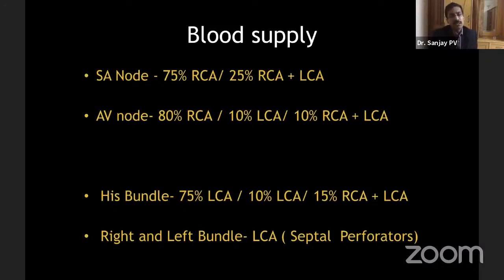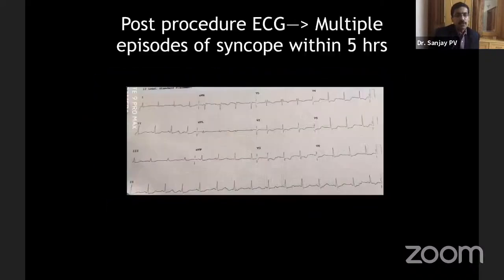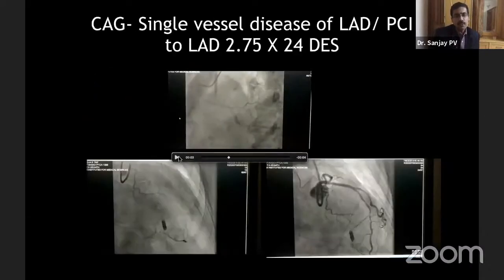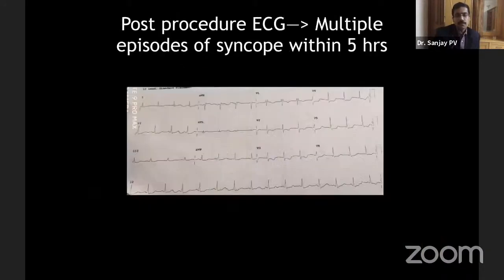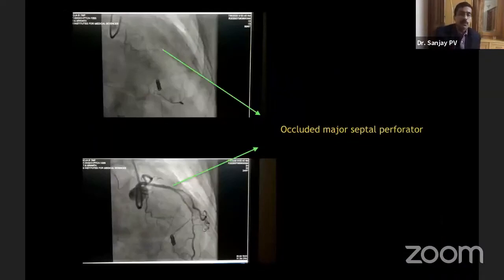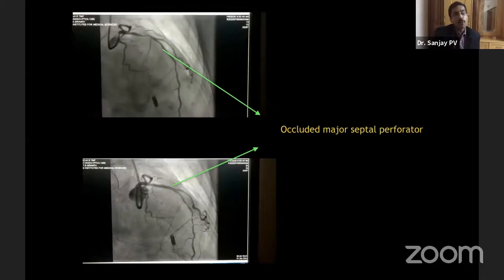Blood supply to the conduction system: the SA node and the AV node are predominantly supplied by the RCA. So when you have an inferior wall MI causing a complete heart block, I'll go back to the angio for the RCA. The AV nodal artery probably comes from this region, where the posterior descending artery and the posterior lateral branches arise. In a patient who has an inferior wall MI and AV block, even if he has a blockage at this point, it's a distal part of the vessel, so the quantity of myocardium injured is not great. So inferior wall MI causing AV block is more common, but they are not more morbid or having more mortality.